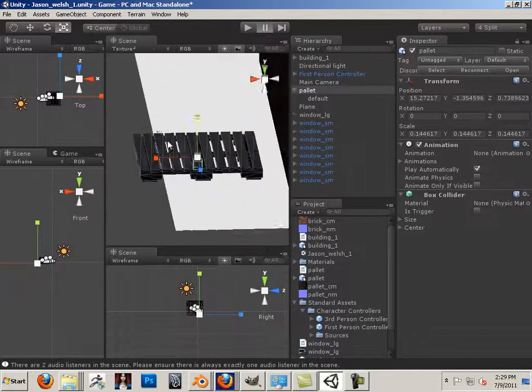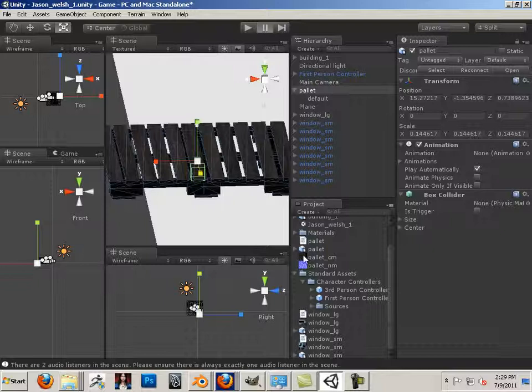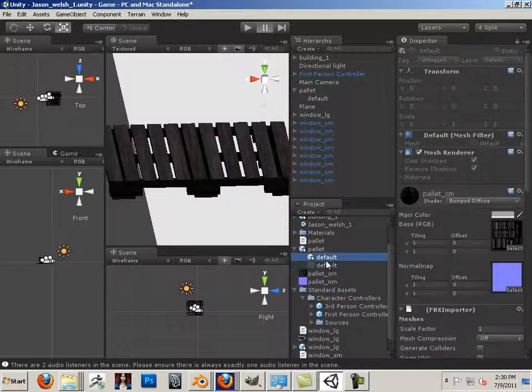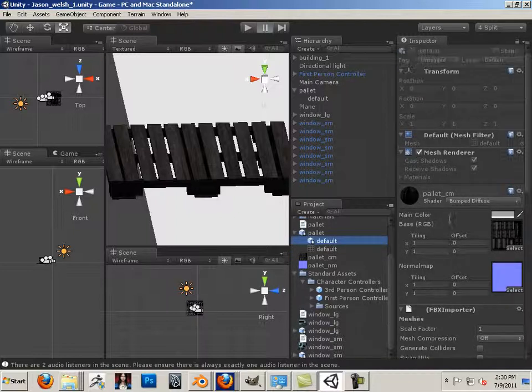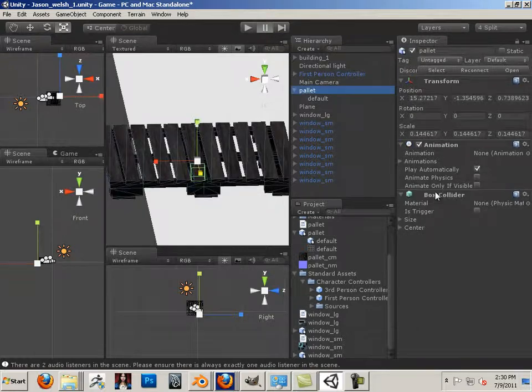And you can see the little box. Okay. So on the actual object here, palette, I have box collider.